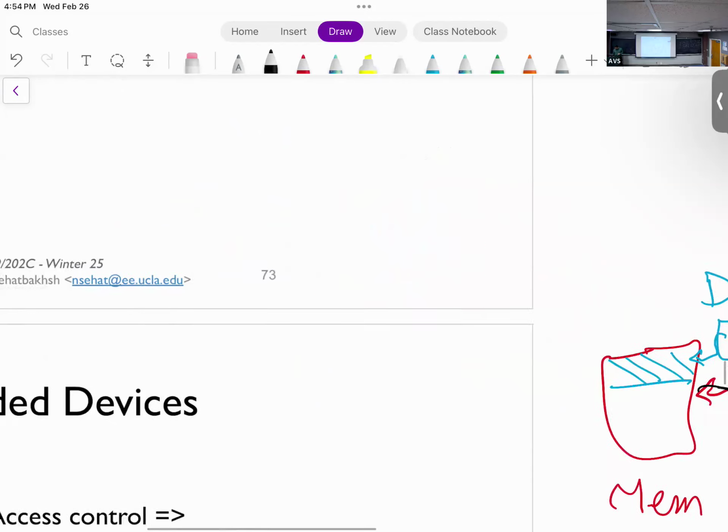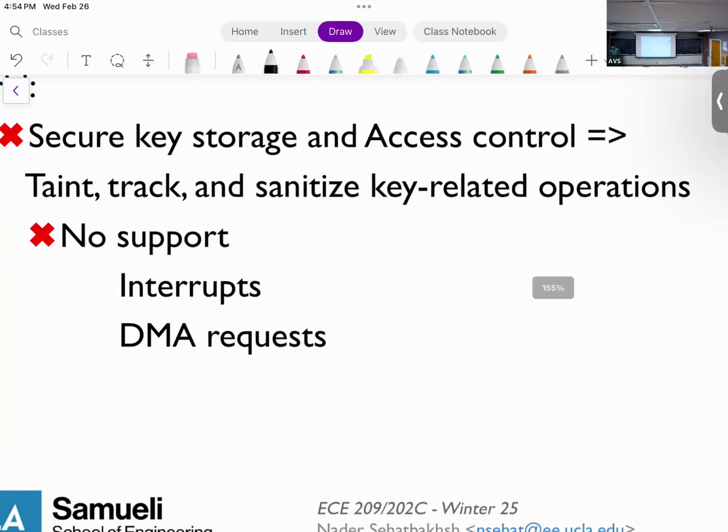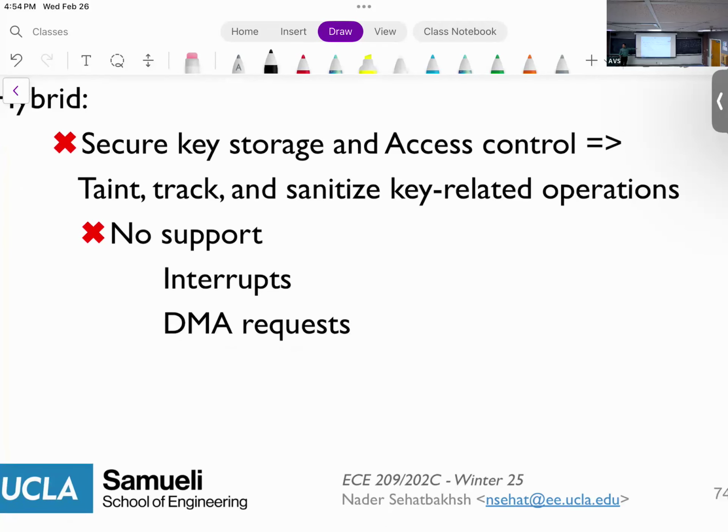That's why, in the context of attestation, a DMA request is no different from your regular interrupts. Both of them will create an interrupt. The process needs to stop, handle the request of the DMA, and then come back and continue. Since in embedded systems and IT systems DMA requests are very common, we need to be able to handle them. Otherwise, we're going to miss the data. For example, think about a Bluetooth module that receives a lot of data and needs to send this data to the memory. It needs to save it, otherwise you're going to miss it. So it needs to be able to handle DMA requests as soon as possible.